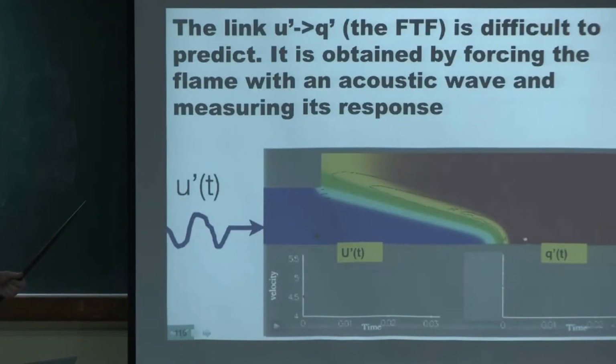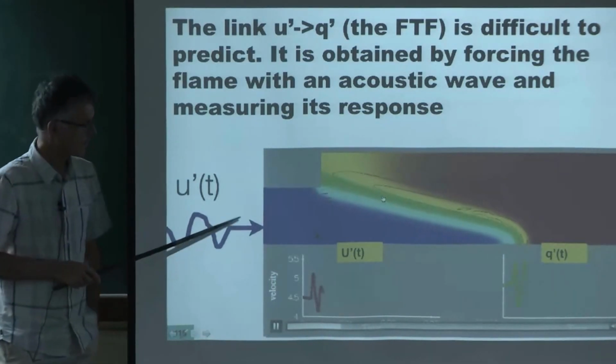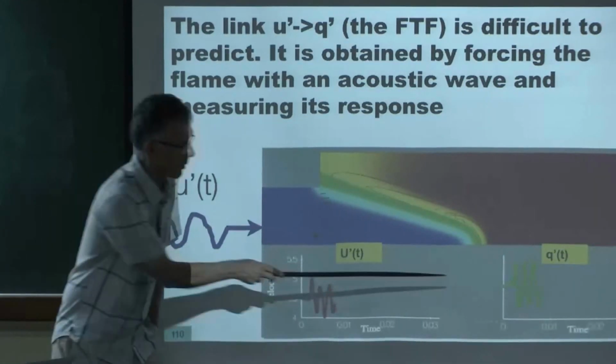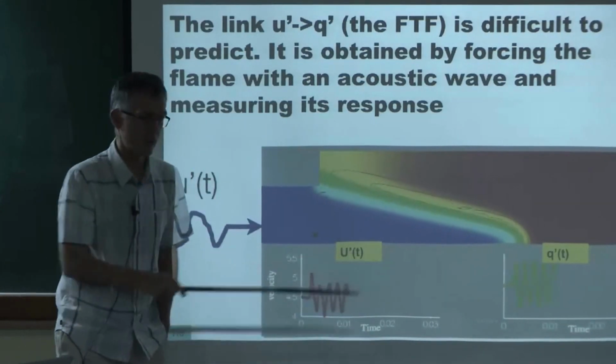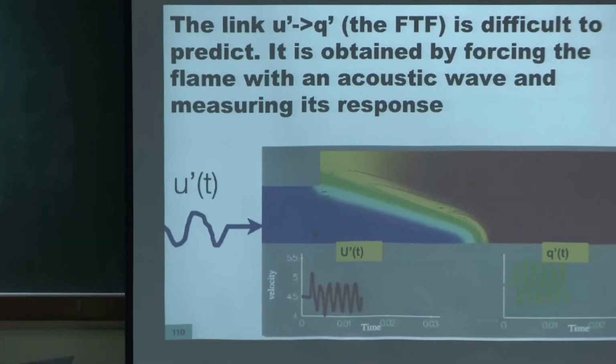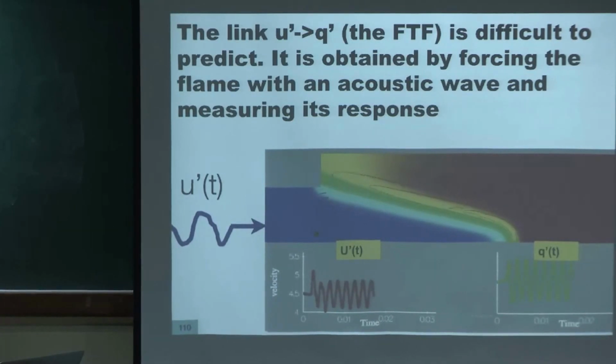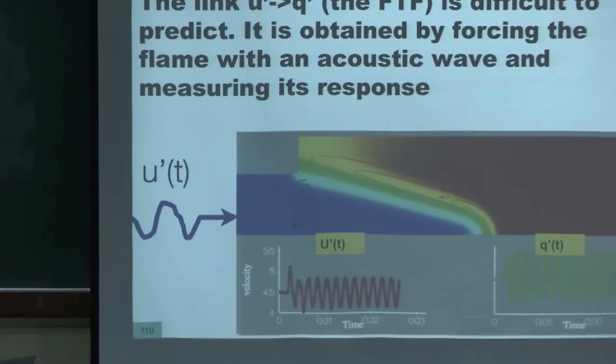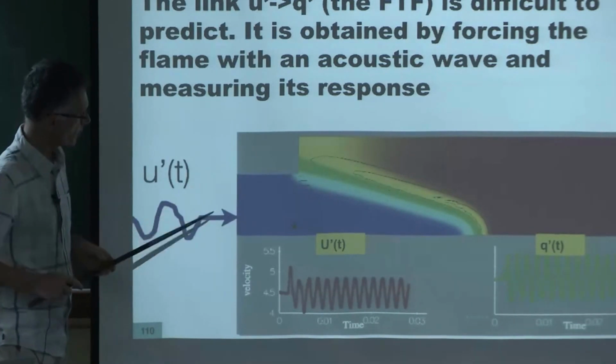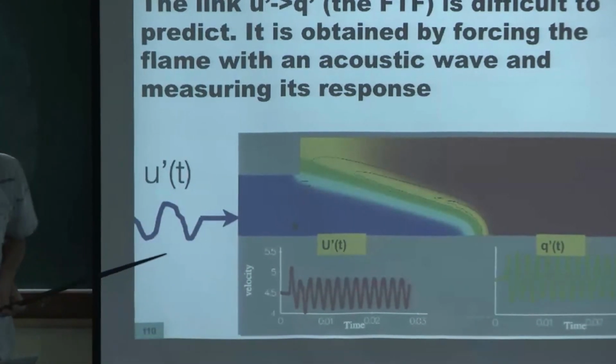So this is a picture I've already shown. This is a Bunsen flame, for example, where we pulse the inlet with a given signal, and we look at the response. Those are two harmonic signals. You take any FFT method, and you will find the modulus and the phase of the transfer function between the two, so you will have n and tau. And all the physics, all the chemistry, everything linked to fluid mechanics, everything not linked to acoustics is going to be buried in this n and tau.